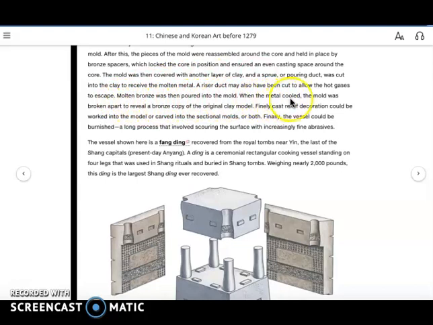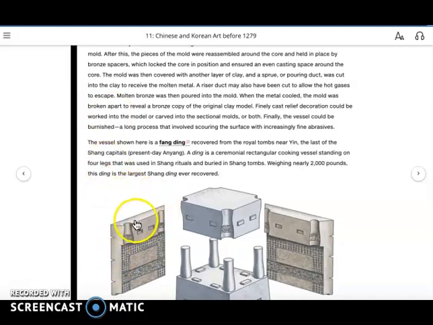And then they say when the metal cooled, the mold was broken apart to reveal a bronze copy of the original clay model. I don't like their use of the term broken apart because it doesn't tell you why they're doing this method. They don't have to break it apart.